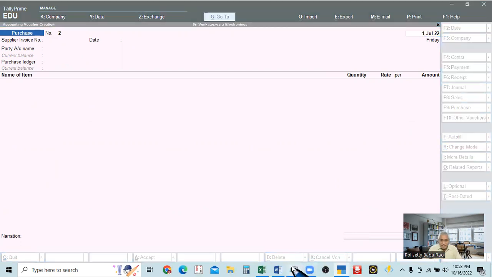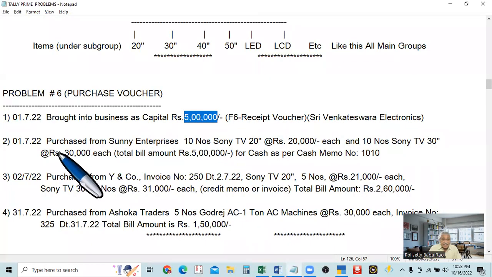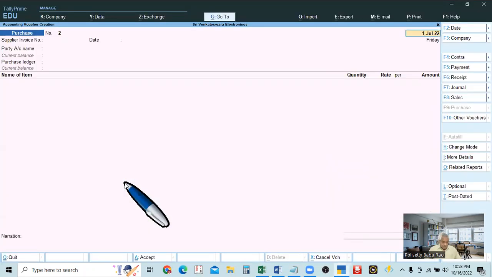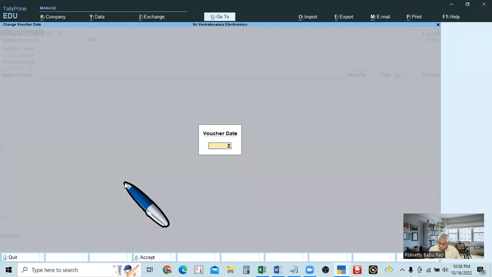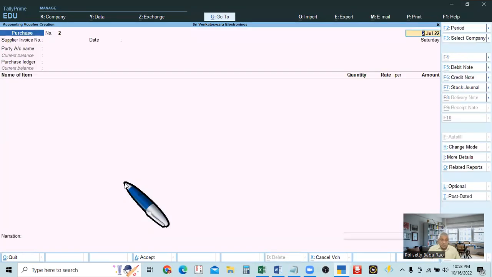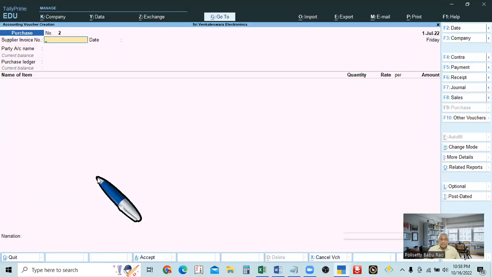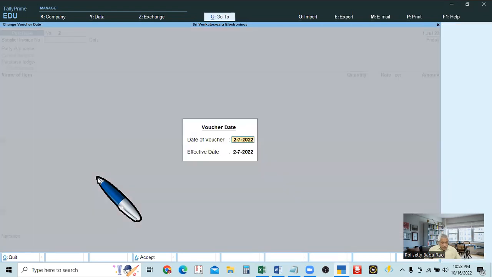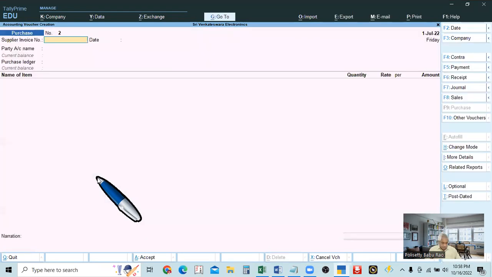So this is number one. Next transaction we will take. This is over. Next transaction, the date is the second. How do you do that? You have to take F2 to 7, so it is the first date now. If it is first date 1/7, if you click F2, it will take the second date. We need not change it. Suppose the date is some different date, then we have to type the date.